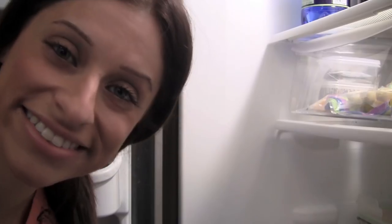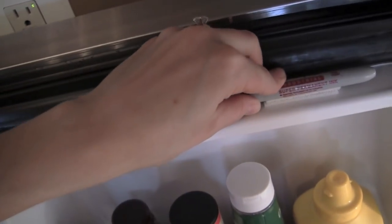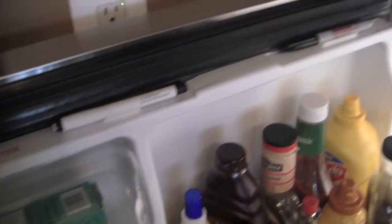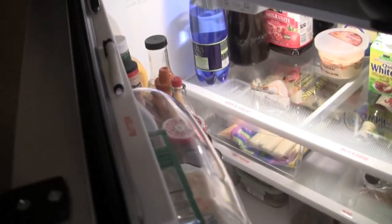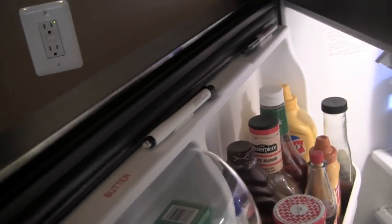And then when I'm done with the marker and done with the eraser, I just go ahead and Velcro it back to the top of the fridge. Just like this. That one goes there, and that one goes there. And when I close the door of the fridge, the marker or the eraser does not interfere. Like, let me show you guys. Do you see it's gonna close and there's still like a 1-inch gap? See? It doesn't interfere. Talk about maximizing space, right?